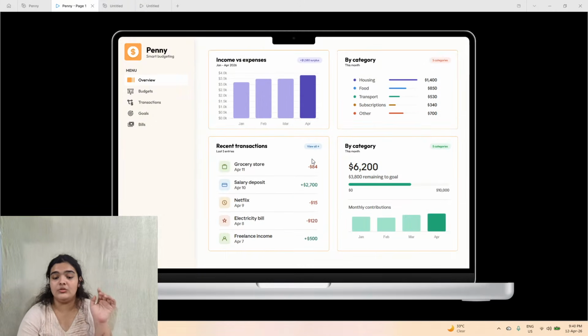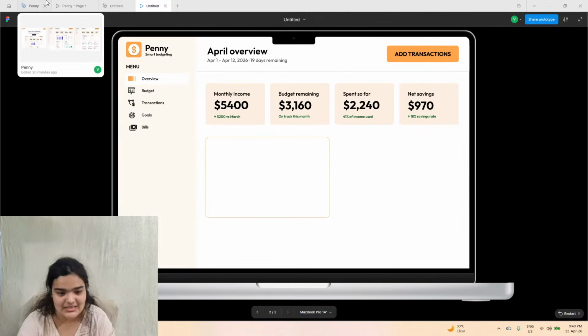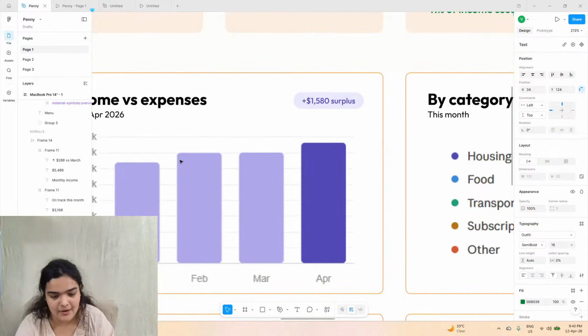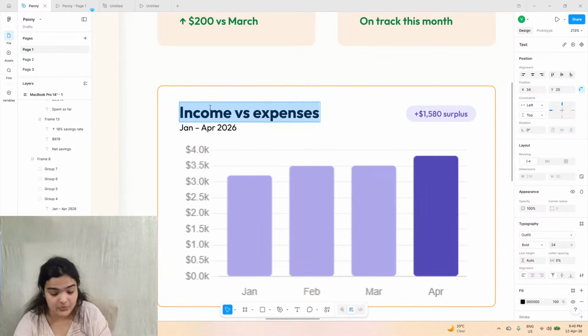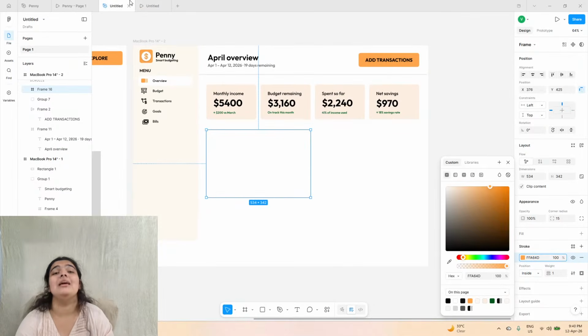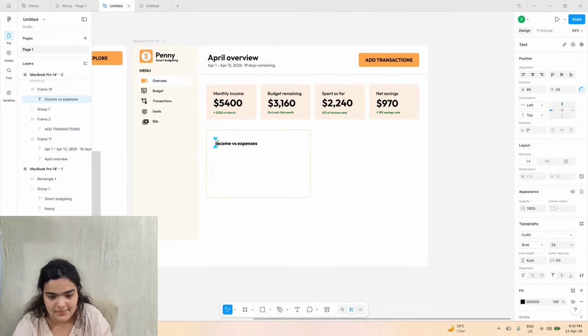Alright, the next thing we're going to do is design a bunch of charts. Wow, I am scared of designing charts because of how long they take, but because I have you guys watching, let's commit to making charts now. Income versus expenses. Again, I want to copy this title now, because you will not want to watch me type. If I type, I will make 100 spelling mistakes and then make a couple more.